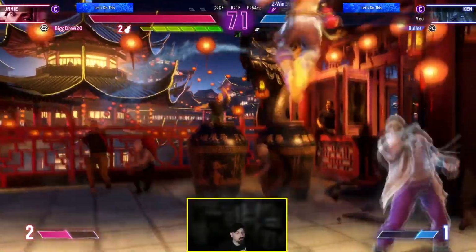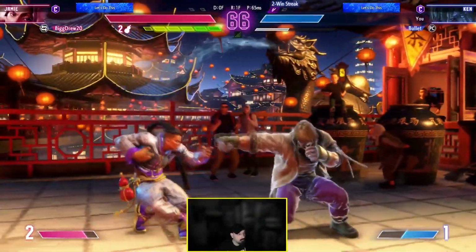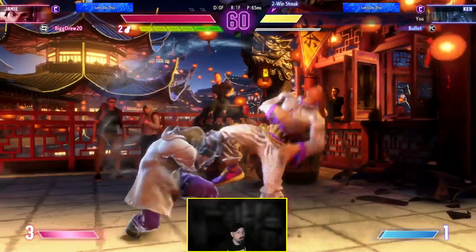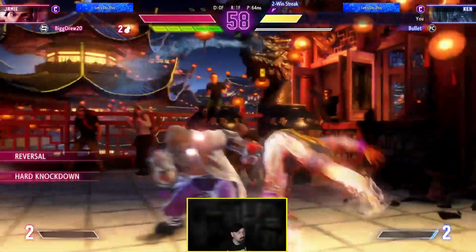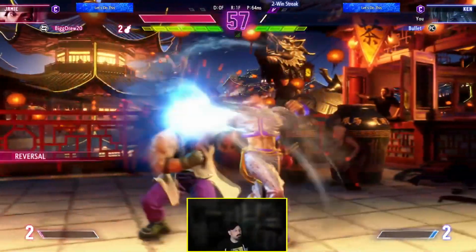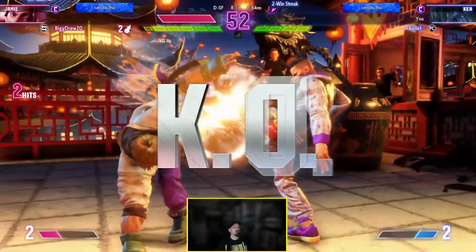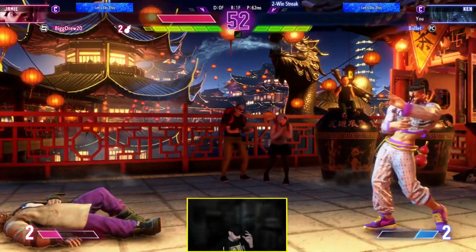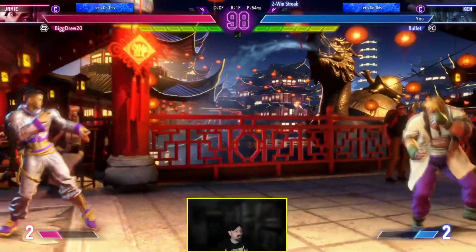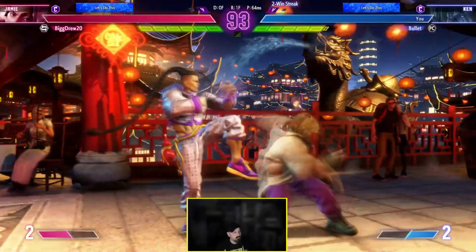Oh, he grabbed. That was good. There we go. Not sure why he would want to put himself in that corner. See, and that's my fault. That's on me. Oh, I got grabbed. See, now I'm being lax. I'm losing that round. All right, let's do this. Keeps doing it.